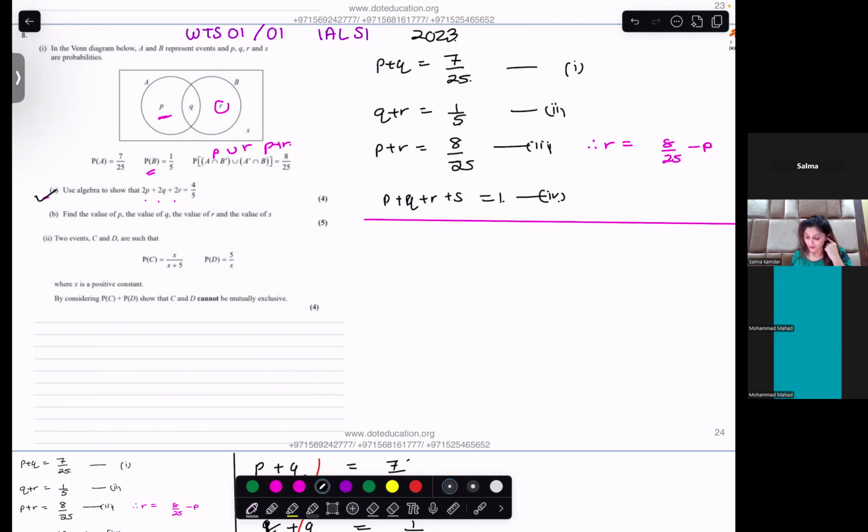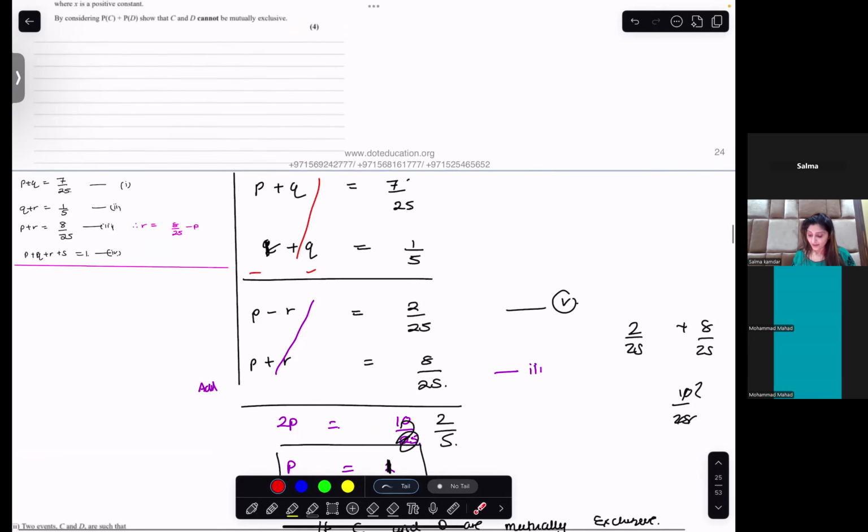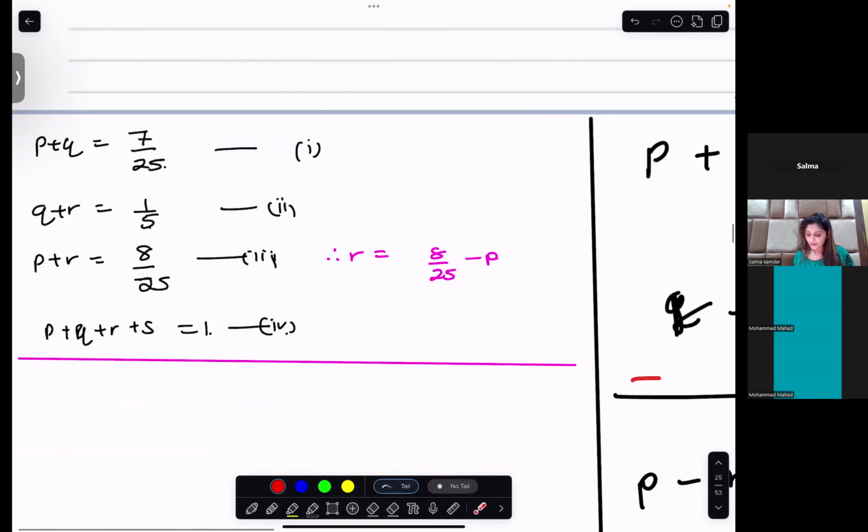Now, the part that you were struggling with is I have to find the value of P and I have to find the value of Q. P, Q, R, and S. I have to find these values. Are you with me? Okay. I know one thing, that P plus Q plus R plus S is equal to 1. Sum of everything is 1. So with this, I have four equations with me. My four equations would be P plus Q, Q plus R, P plus R, and this with me.